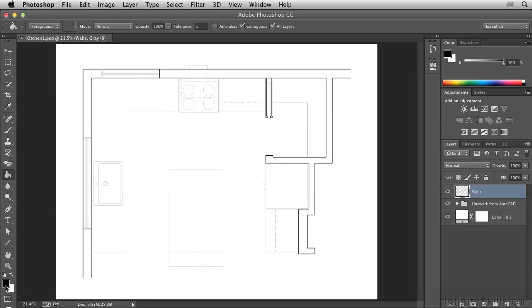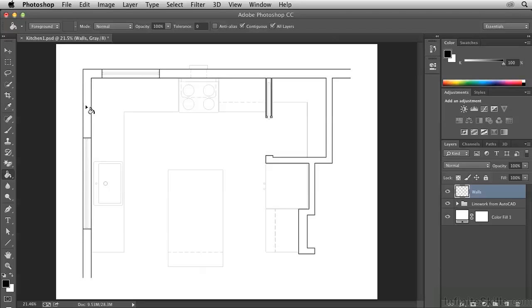Black is currently the foreground color, and that's fine. It doesn't matter what color is selected. Instead, what matters here is that you fill in the bounded areas with pixels. And once that happens, we can manipulate the pixel color using the color overlay effect. So it gives us a lot of flexibility because we can change our mind later very easily.